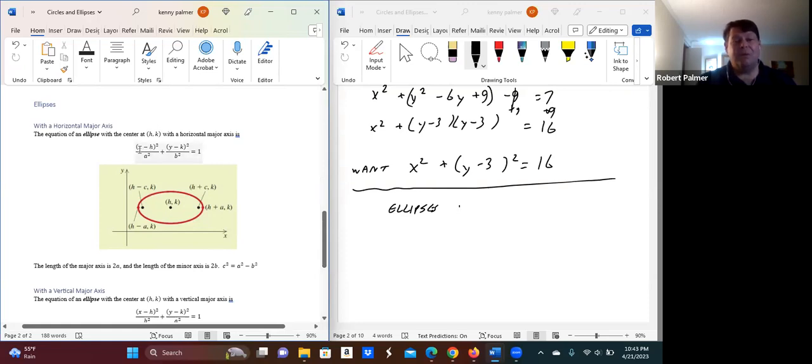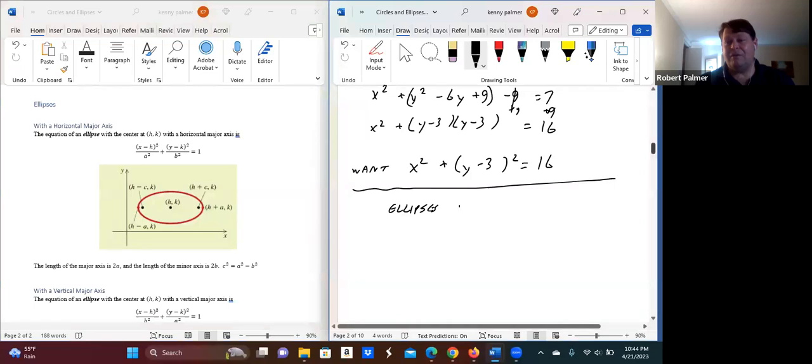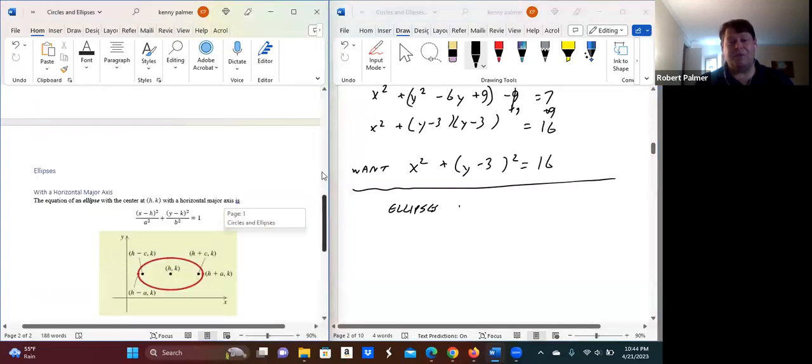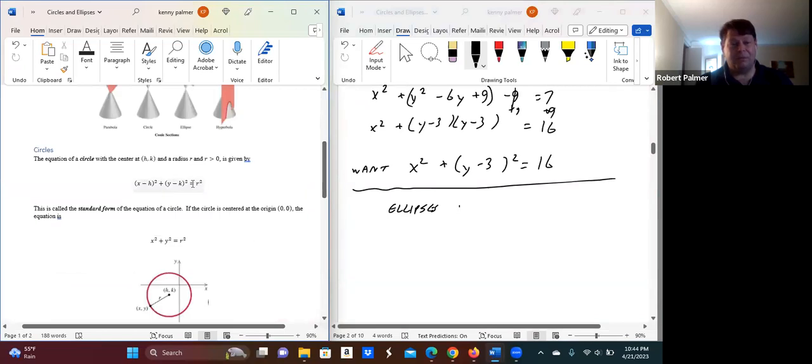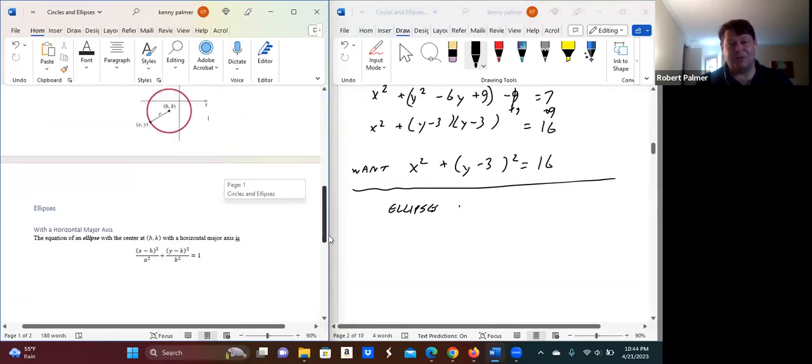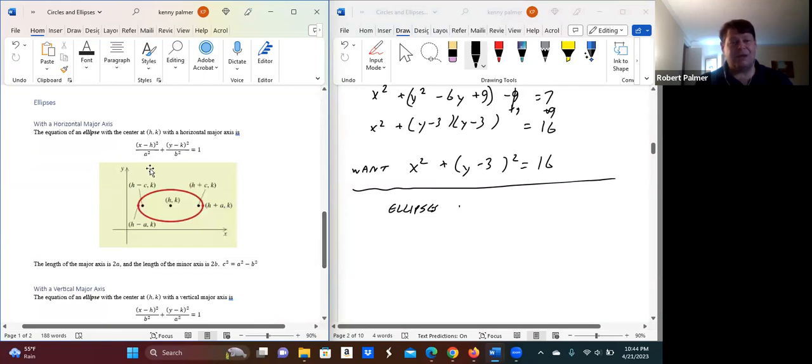Basically, the coefficients, or numbers along with the x and y, with a circle, those are the same. Your coefficients in front of x and y are the same, which means you can always divide through and get them to be 1. But here, that's not the case. Here we see these a squared and b squared, those are different. If they're the same, we can just divide through by them and basically have a circle. But since these numbers in front of the x squared and y squared terms are different, we have an ellipse.